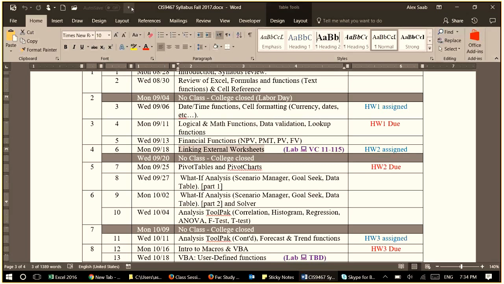Like for the exams, or even on the homework, are you looking for specific functions? If you want us to use them, you'll tell us. Otherwise, we can do things how we want. That's exactly it. If I want you to use a specific function to get something done, I'll specify that. Otherwise, whatever you use is good, as long as you get the right answer and get it working, that should be fine.